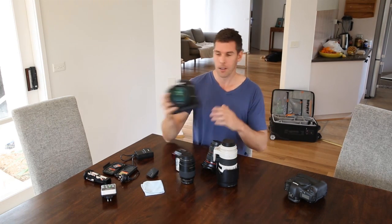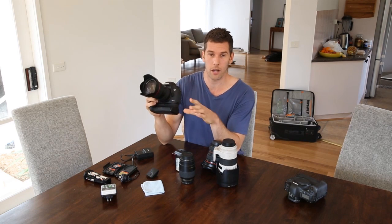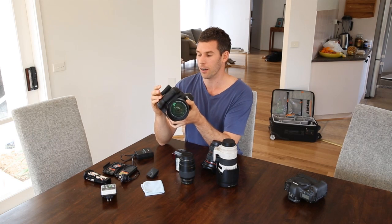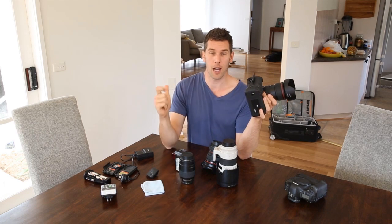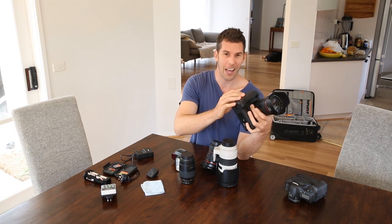First of all, my workhorse, my Canon 5D Mark III. I've been using this camera for about 1.5 years, maybe 2 years now, and absolutely have no dramas with it whatsoever. It's a really awesome camera, does everything I need, and the Mark III came out with pretty much the best feature ever invented, which is the 2-card memory slot. So as I'm shooting, I'm writing to 2 cards at the same time, which is the savior of all photographer nightmares of a card failing. If a card does fail, I've always got a backup in there, which just calms my nerves, and I know everything's going to be okay just in case.